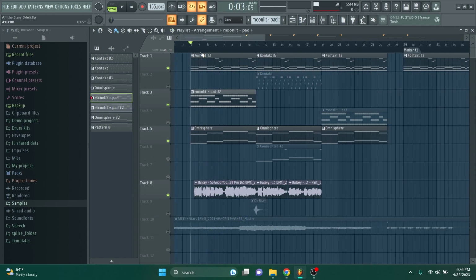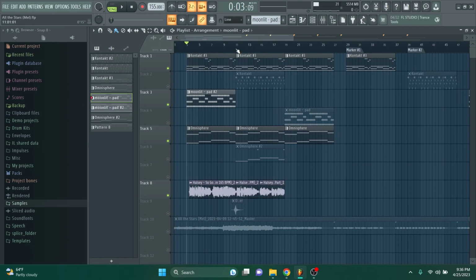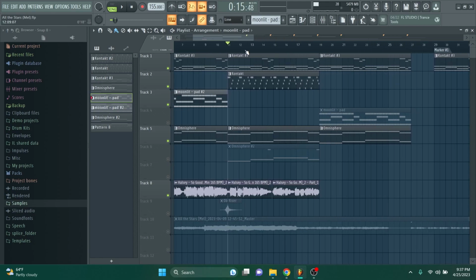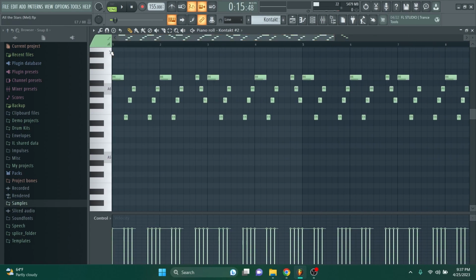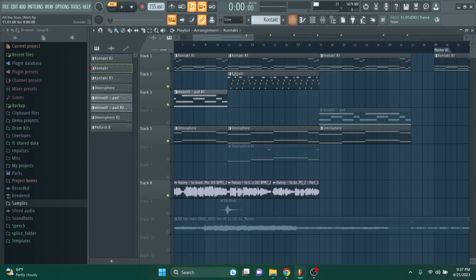Alright, so you see that's the first part of the loop I did there, but I like to have a top line also, just to switch things up. So in the second part of the loop, I take the pad out and add this top line. So here's what I did. It's simple, just a triplet pattern, but it keeps things interesting. So here it is by itself, and then add it in with all the rest of the sounds.